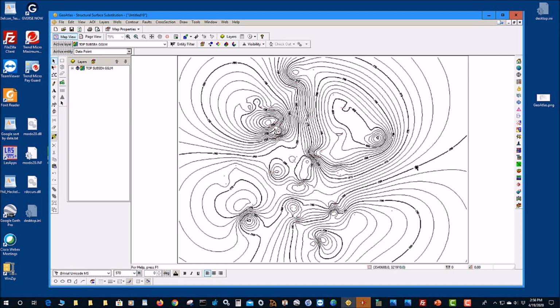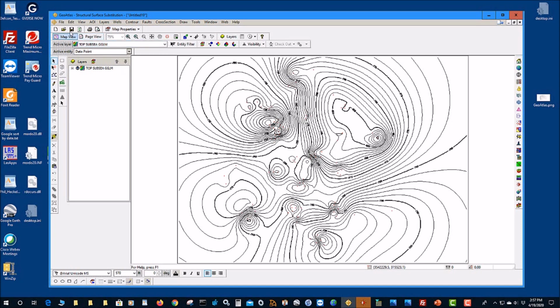so that's why we're getting these crazy edge effects. Now, a lot of times people will mitigate the problems associated with those edge effects by using a boundary polygon, right, that will null out all the grid nodes in the AOI or the project outside of that boundary polygon. But there's another option that you have, which is actually a surface substitution option. So in this case, we actually have a quote-unquote regional structural model that can be substituted in areas where we don't have actual structural control.